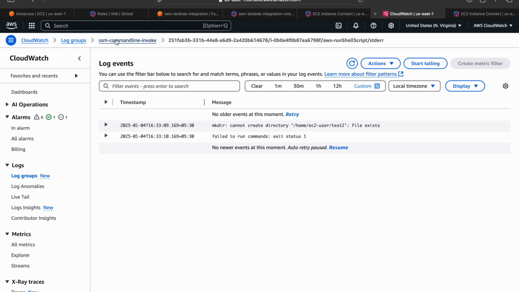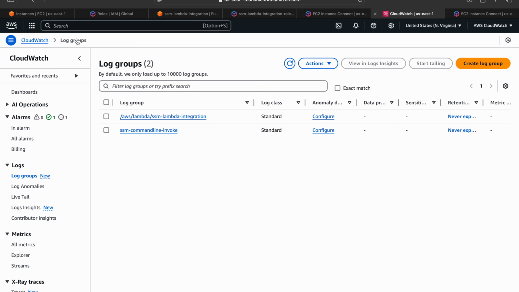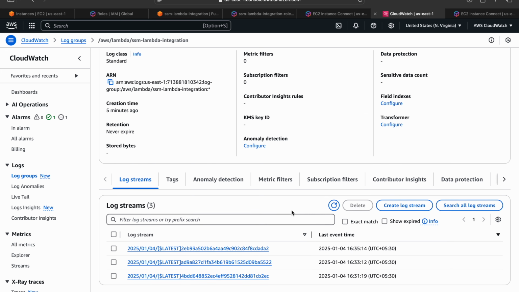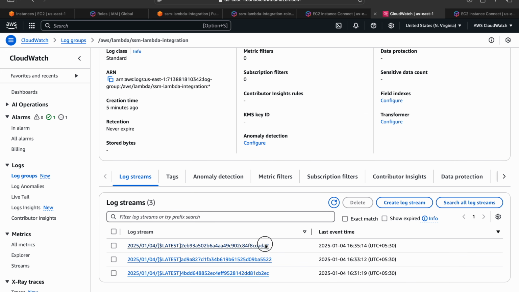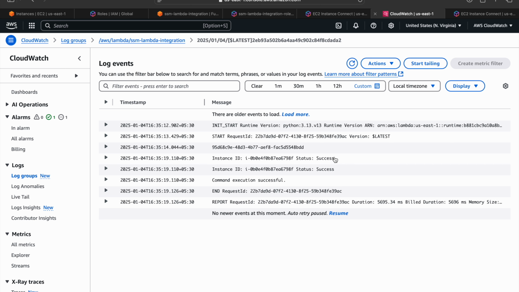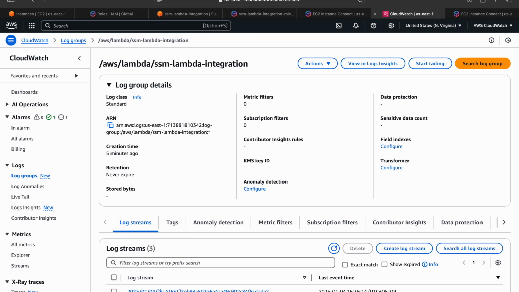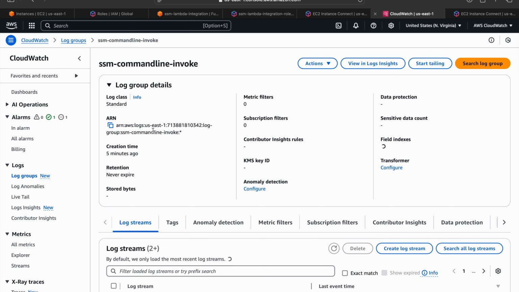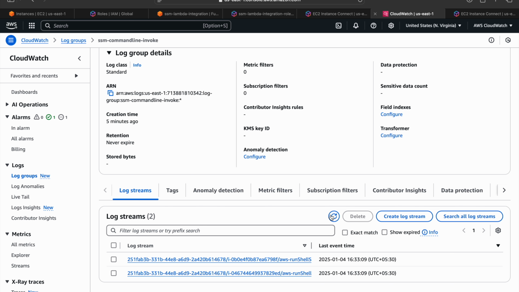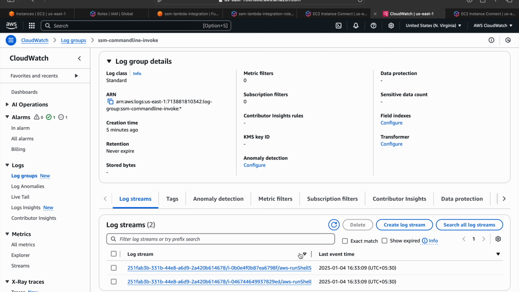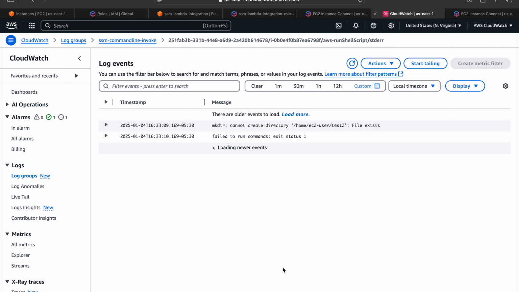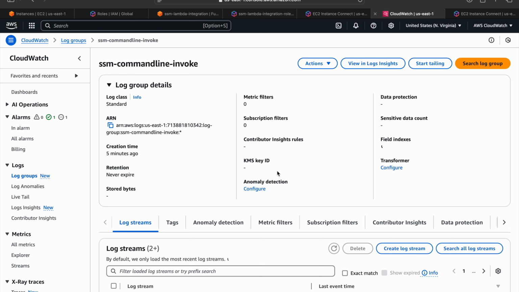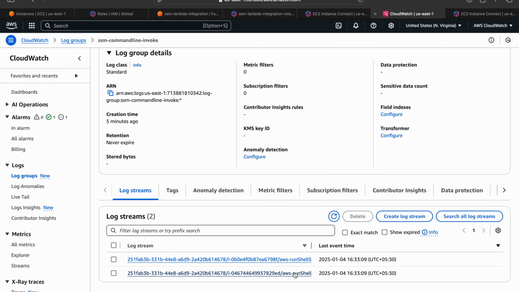Okay, let's try to observe the Lambda logs. Let's see what we have got there. Okay, 1635. Let's go here. Okay, it is saying success. So definitely the command's execution has been successful. But right now I'm not sure why it is not logged here, for the new directory that we tried to create.